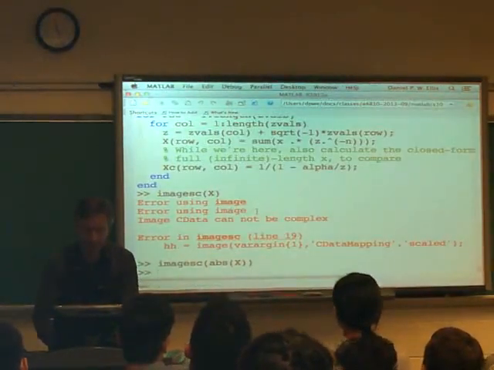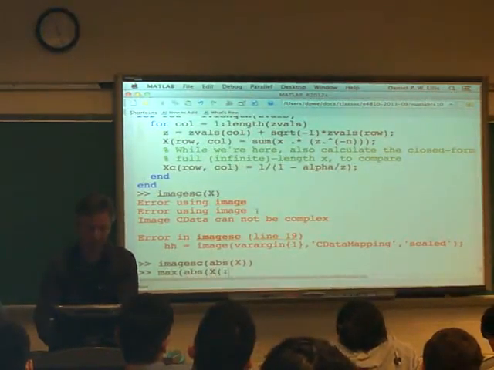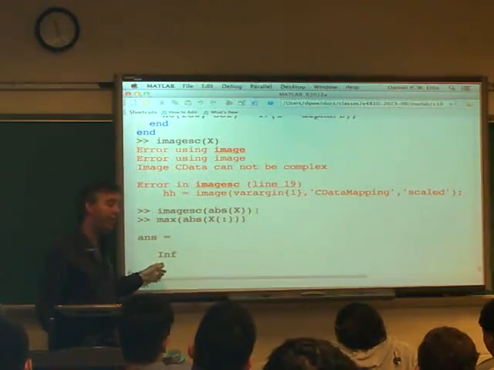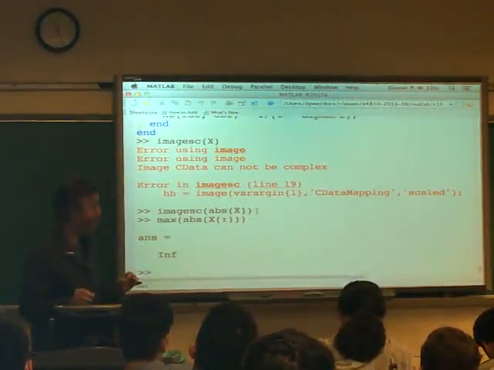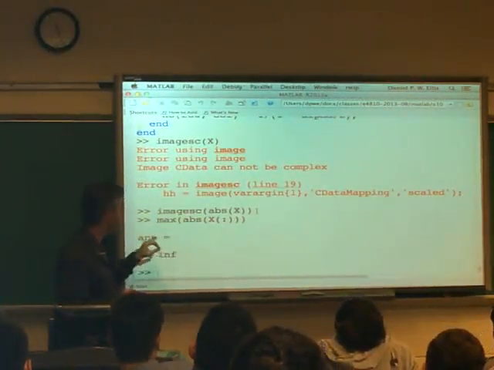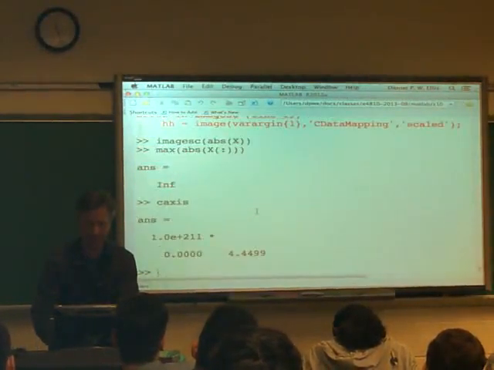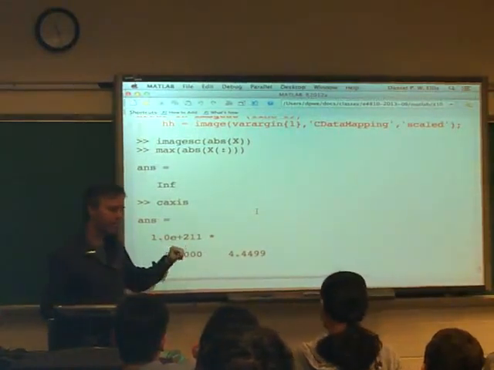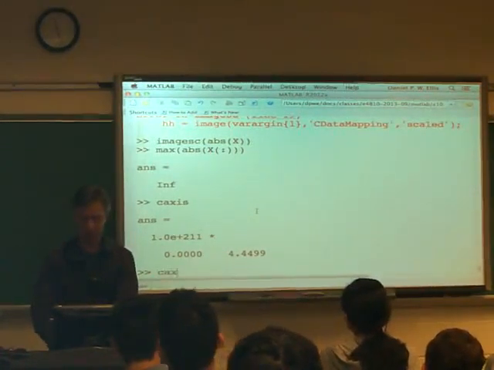Now, what's happened is if we look at max of abs of x, and I ravel them so we get all the points, the maximum value here is inf, because numerically I got down to some nasty values. And MATLAB is trying to auto-scale. I'm not actually sure what it does with that, but here's my plot. If I look at my c-axis, it's actually drawing values between 0 and 1 to 211, to the 1 with 211 zeros after it. So that's not so great.